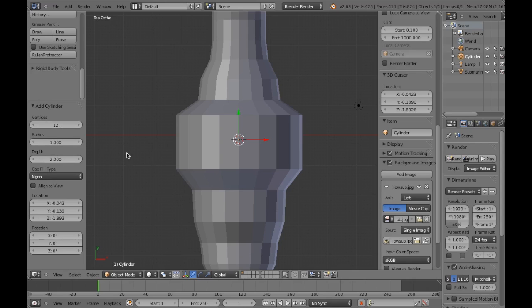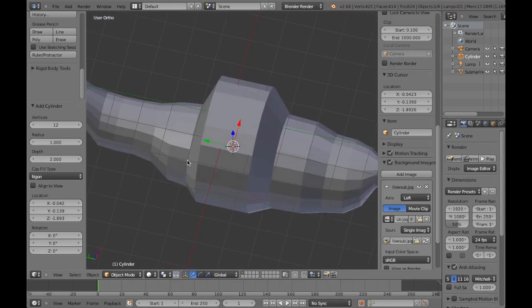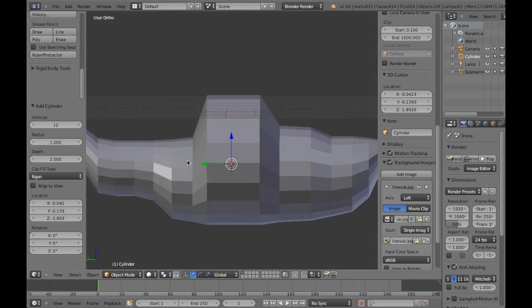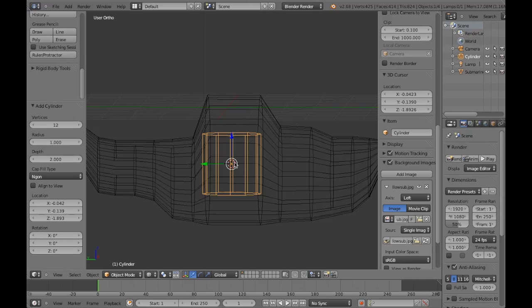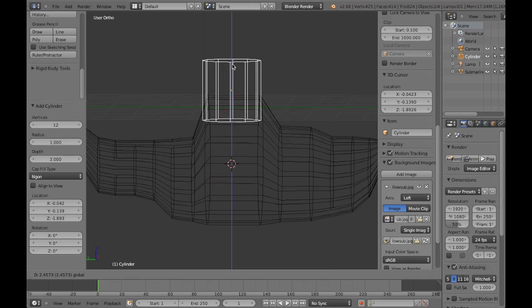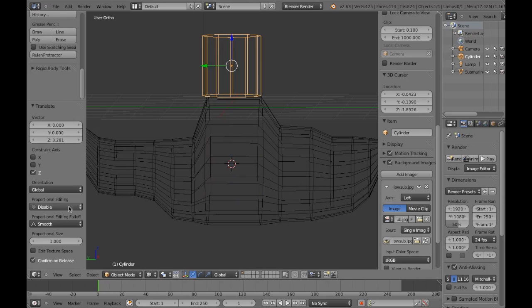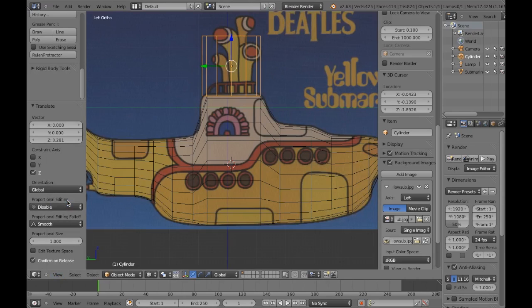So now if we pan over and go into wireframe mode, you can see it put the cylinder right in the middle of our object. So what we want to do is use the transform, we can say left, to put it right on top of our object.